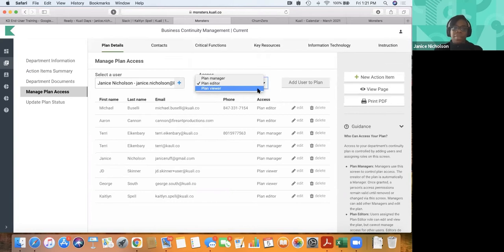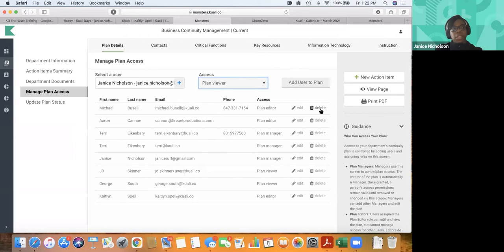I really don't need to come in and make any changes or anything. I would select plan viewer, then click on add user to plan. And then that person will be provided instant access and they would appear in this list here. I'm already here, so I'm not going to save this. Let's say if you have someone that's already listed under your particular plan and he or she no longer needs to be, you can simply come in here and delete them, and that will remove their access.